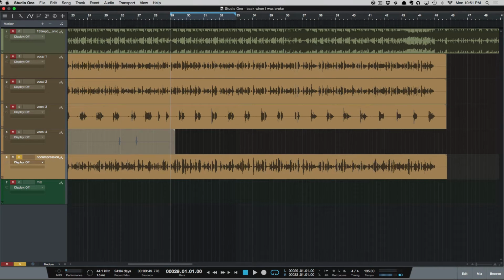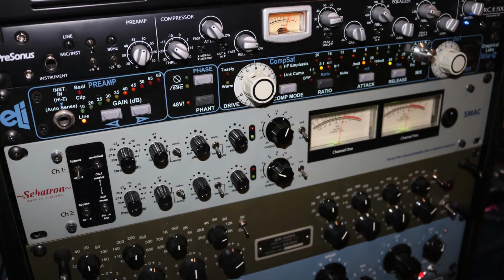What's going on, y'all? I want to talk to you about the benefits of tracking vocals with compression. I've got a hip-hop vocal here that I recently tracked. Last month, I got a new compressor. It's the Sebatron Smack, which is a dual mono stereo optical compressor from a company in Australia.